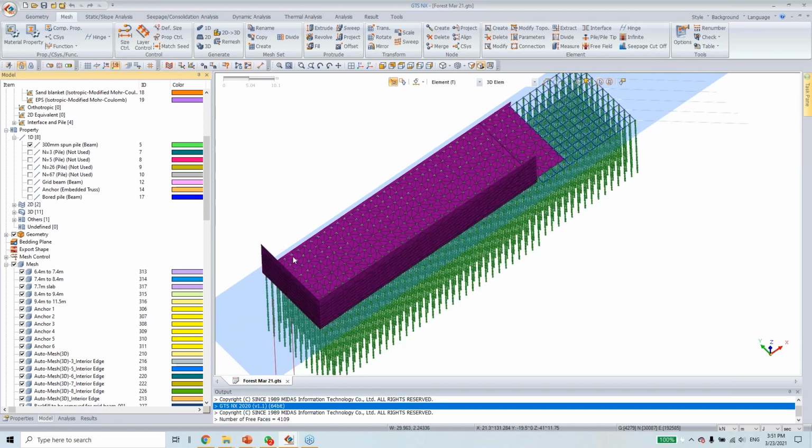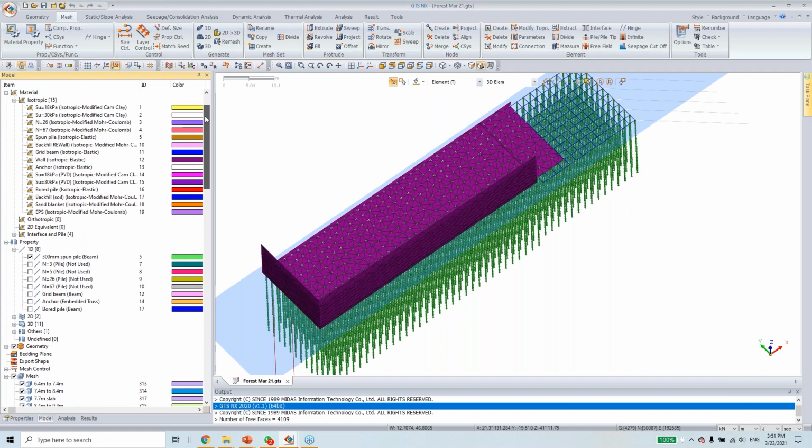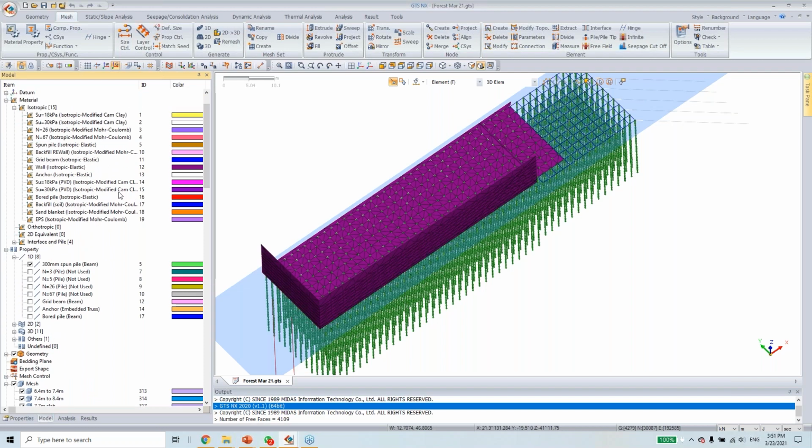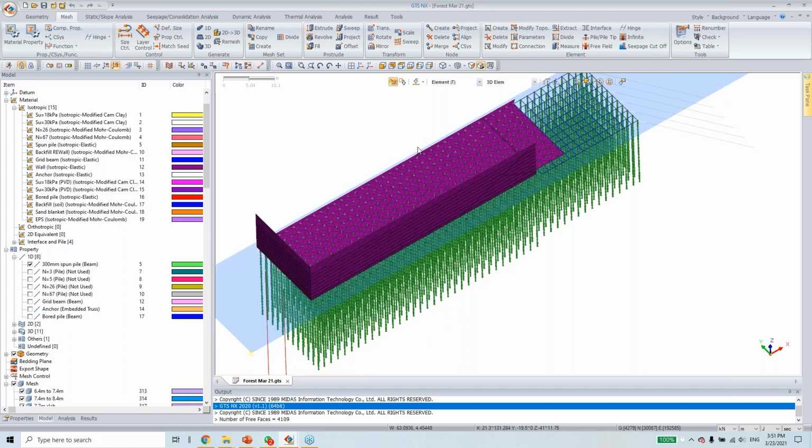We didn't model the reinforcement for the reinforced soil wall. How we model the reinforced soil wall was just assign a cohesion of 100 kPa to model the reinforcement.